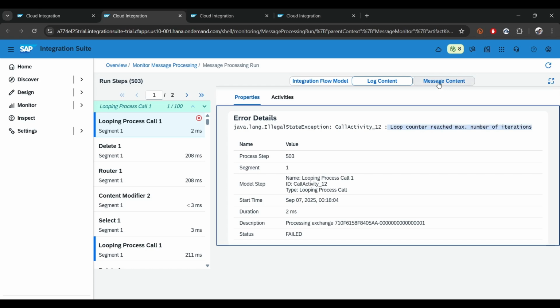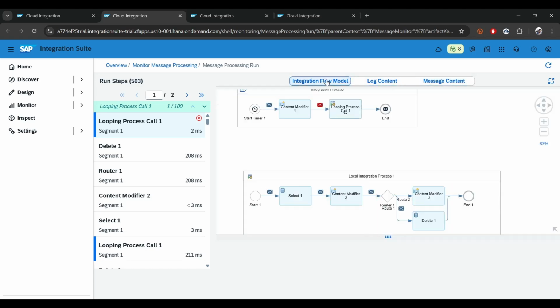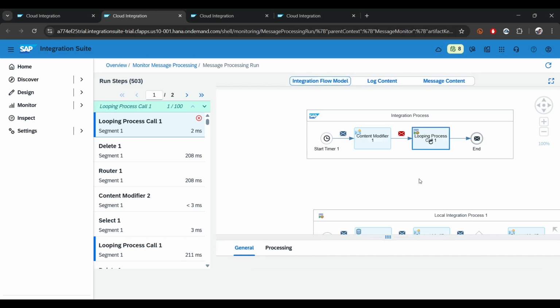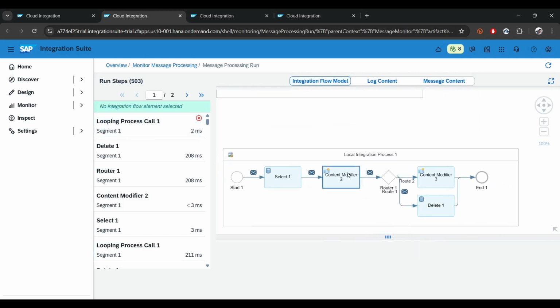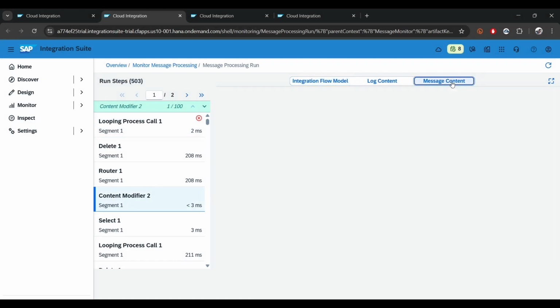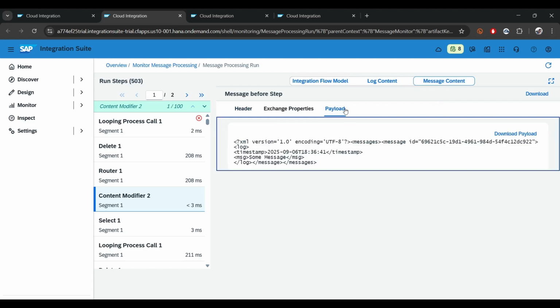Okay. Looks like something is wrong. So let's see whether we are able to read the message or not. Okay, we are able to read the message. So we have messages / message and then log. Message timestamp msg log messages. Everything's just correct. Then what is the mistake? Let's check.